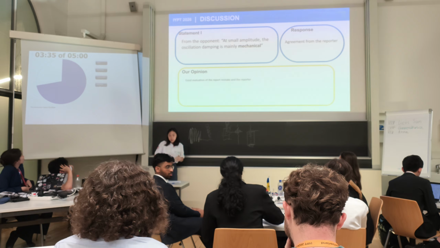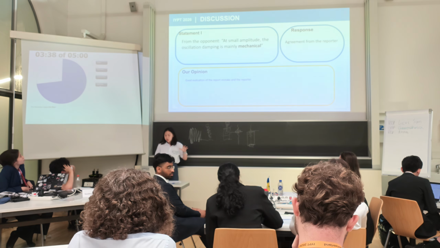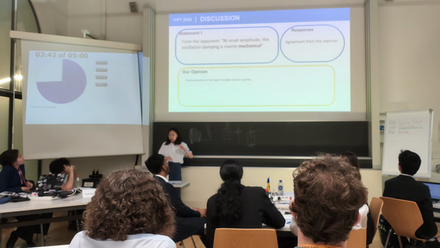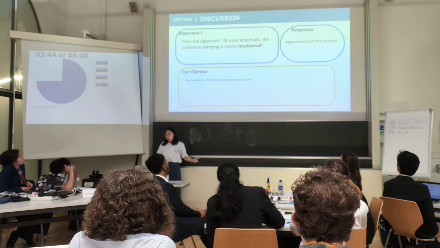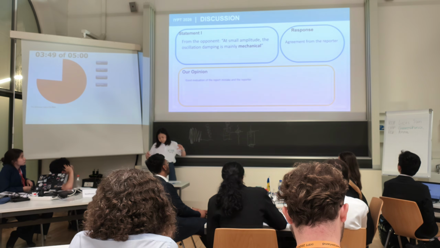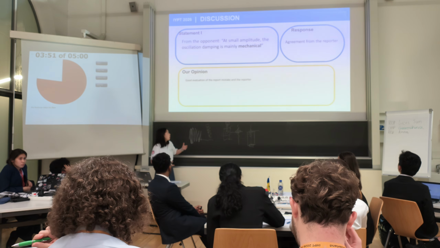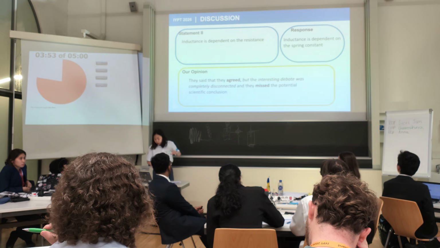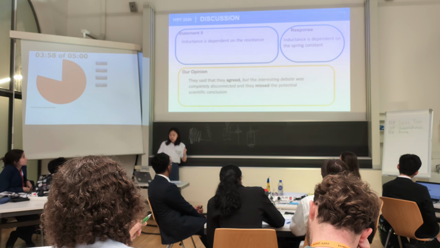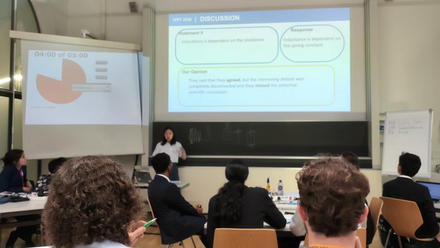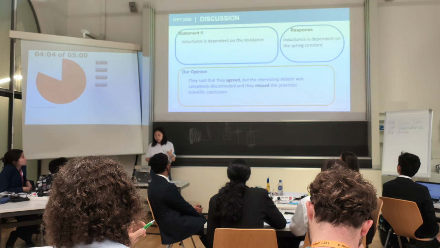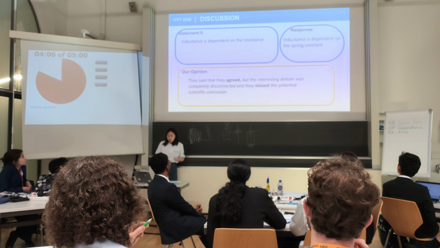So on to the discussion. They first of all stated that at small amplitude the oscillation damping is mainly mechanical, and the reporter actually agreed with that. And we think that this is basically correct. On to the next statement, the opponent stated that the inductance is dependent on the resistance, while the reporter actually disagreed and said that the inductance depends on the spring constant.